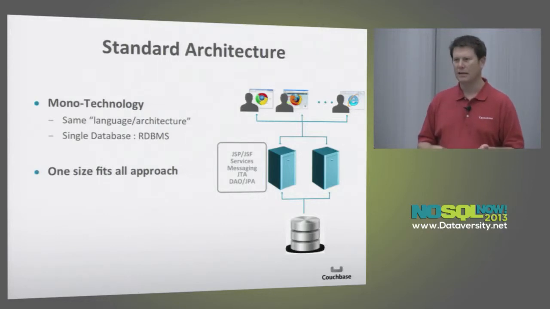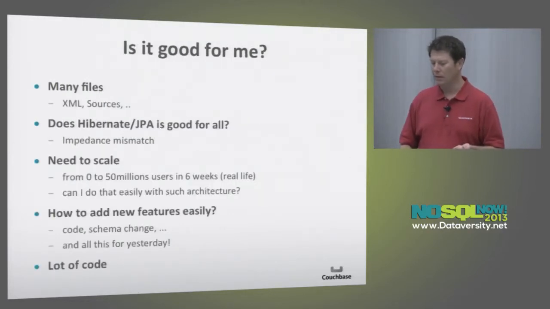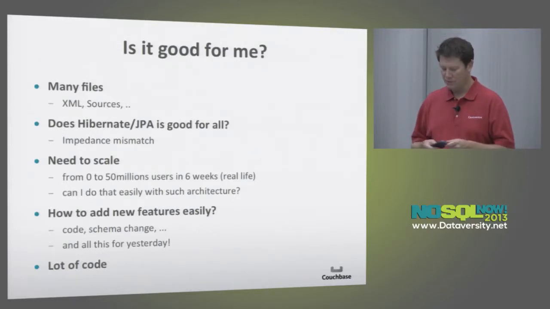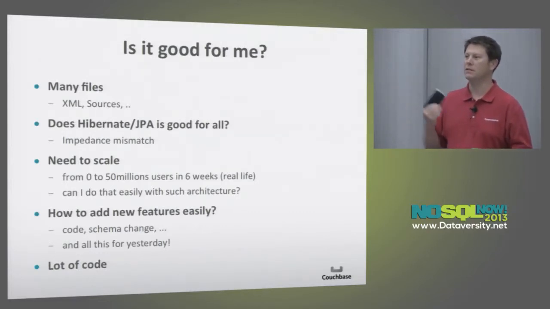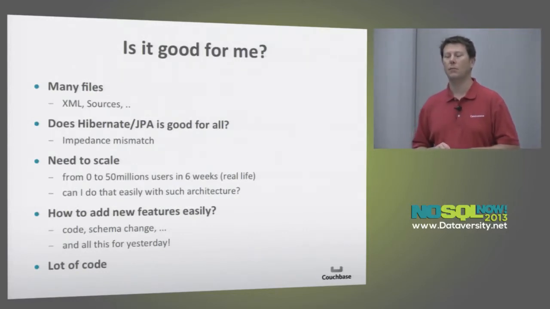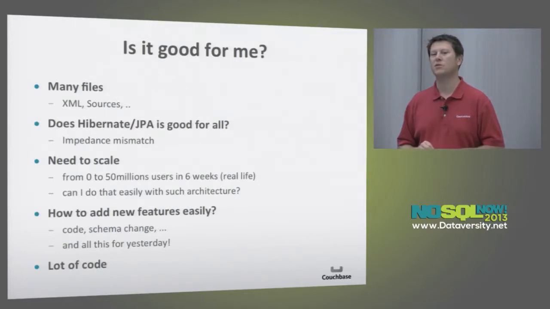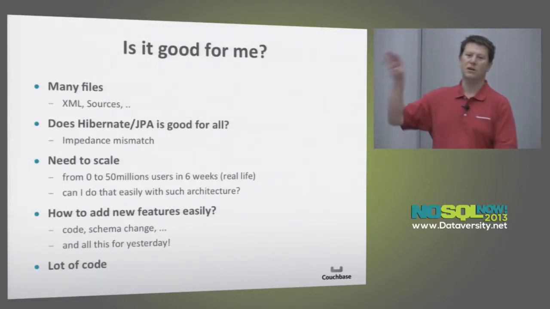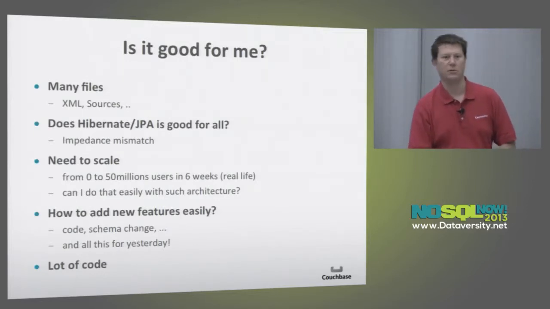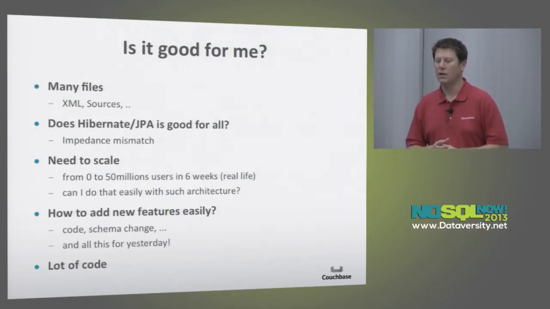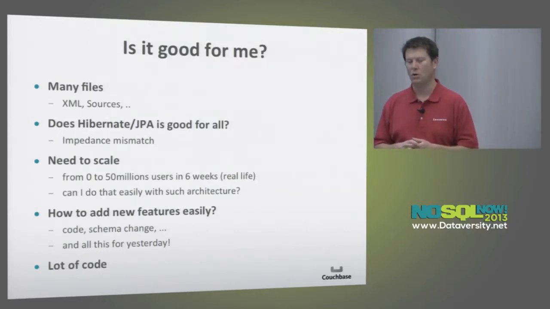For modern approaches, is that really what we need? Reality these days is that we have lots of different data sources — less likely to be just a user in front of a browser. We may need to ingest data from metrics from the system or from mobile devices. At Couchbase, we see that a lot in places like ad targeting and recommendation engines, where people are taking log data as a feedback loop to make decisions on what information to render for a particular person at a particular point in time.